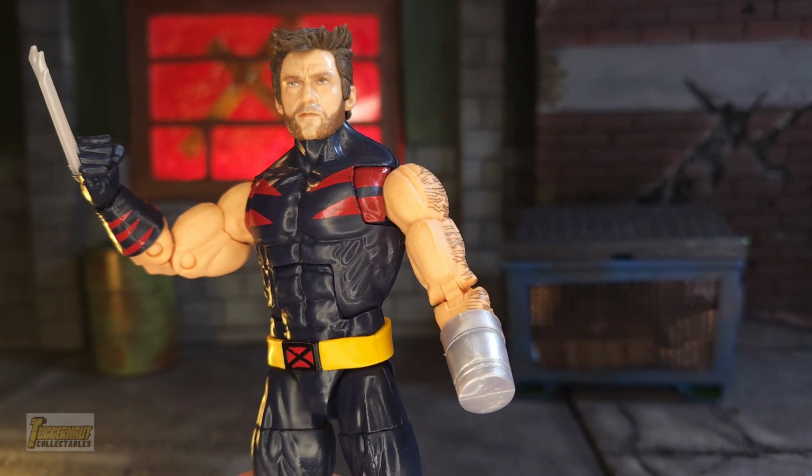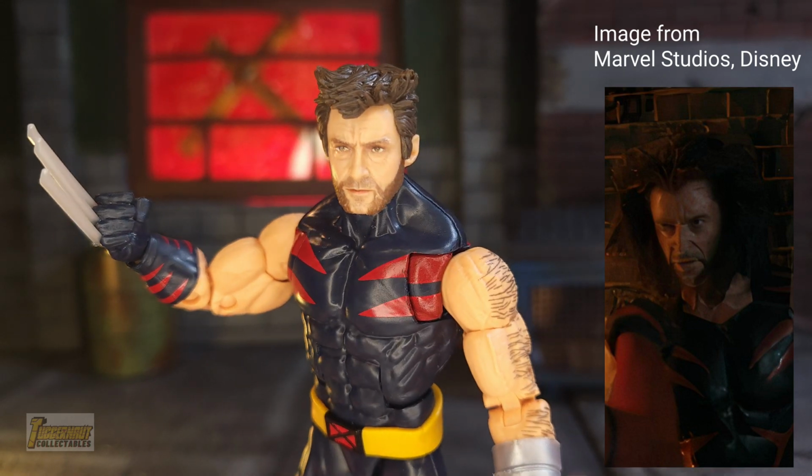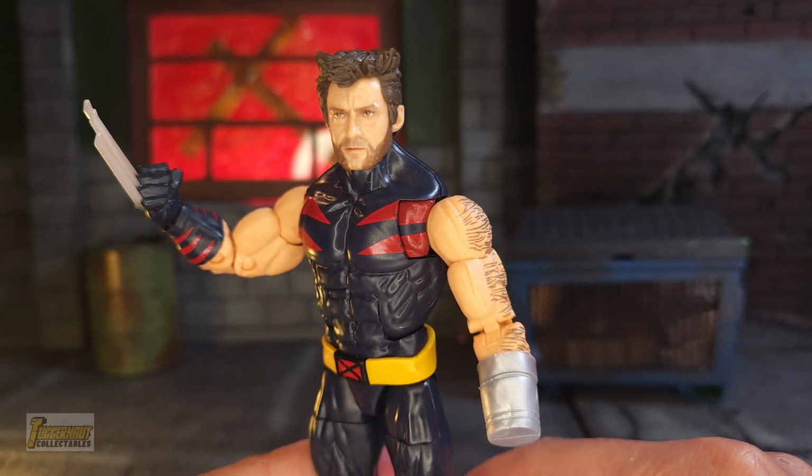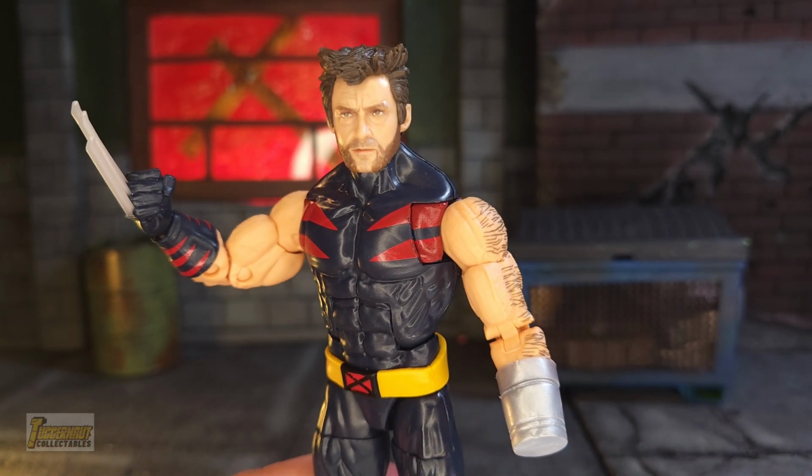How about an Age of Apocalypse Wolverine using the brand new head sculpt on the comic book body? The hair won't match, it won't be as big as the movie or the comic books.